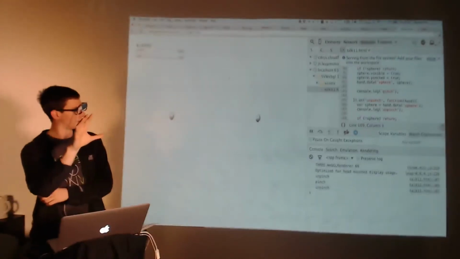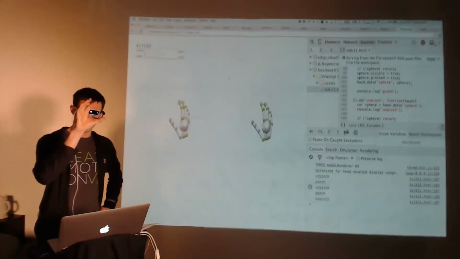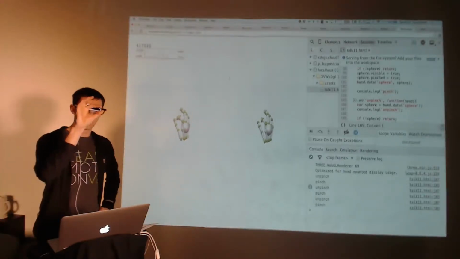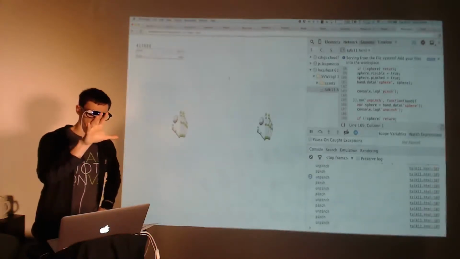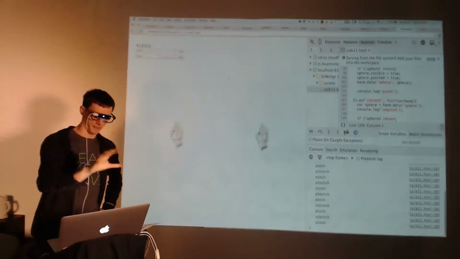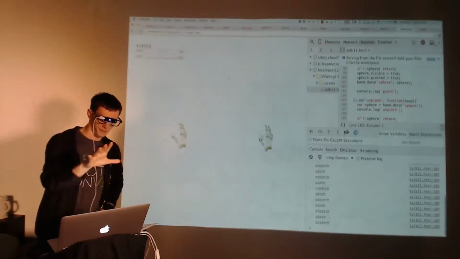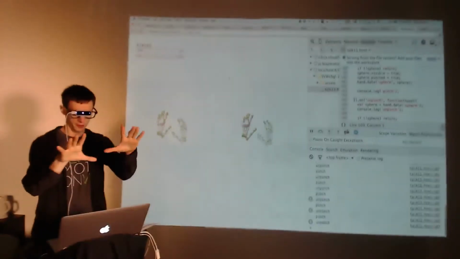Bingo. So I do the pinch, it sets it up, and let go again. And while I'm pinching, it's always setting that last position. And so when I let go, it slowly adds a drag. I can throw it any way I want to throw it. That's it. We've accomplished what we want to accomplish. Jump. Wow.